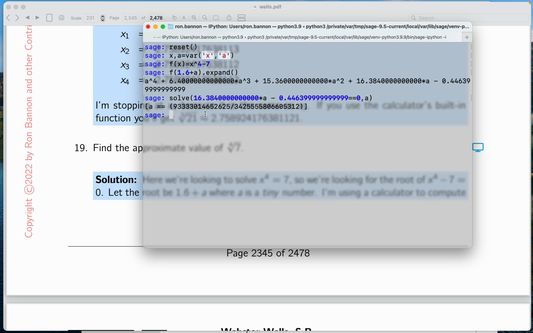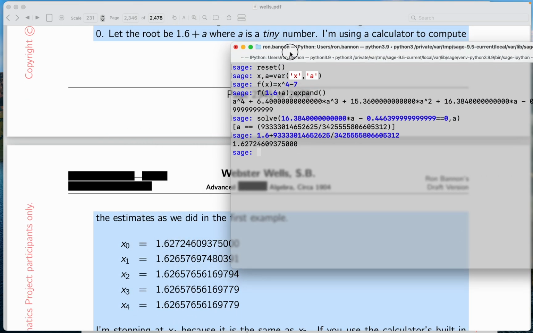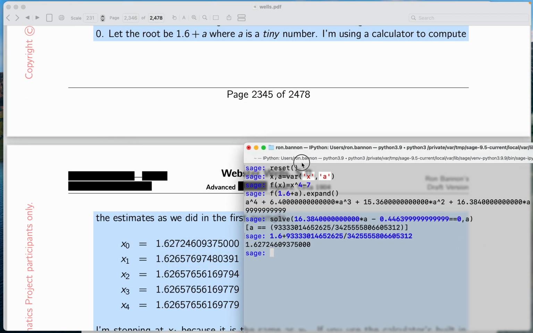So I'm going to take the number 1.6, and what we're going to do is add the correction on. And this is the correction. No, I'm not going to retype that. I'm going to do a copy paste. And I get this number. This is the new correction, or I should say my new guesstimate. So I got this over here.